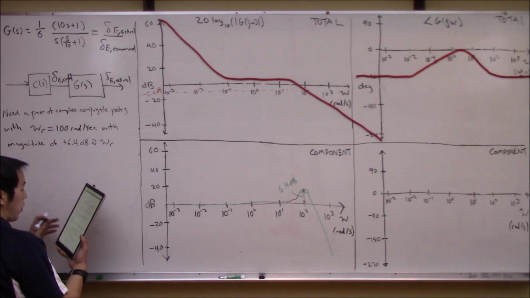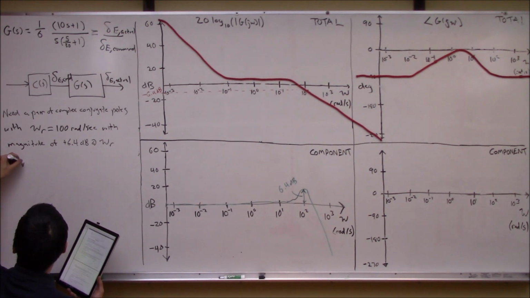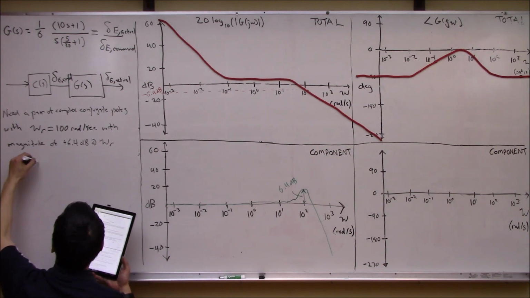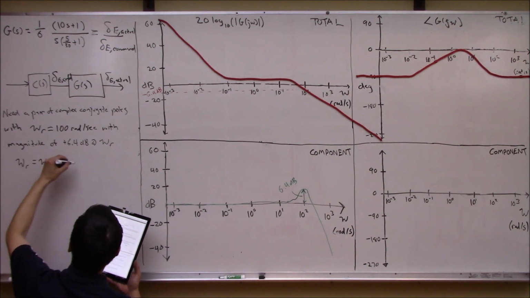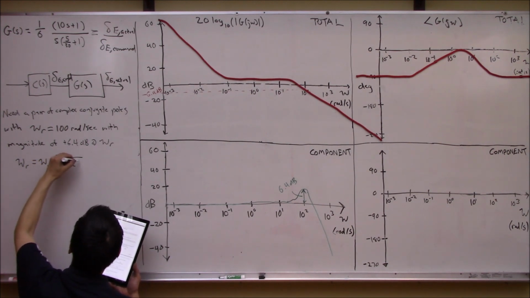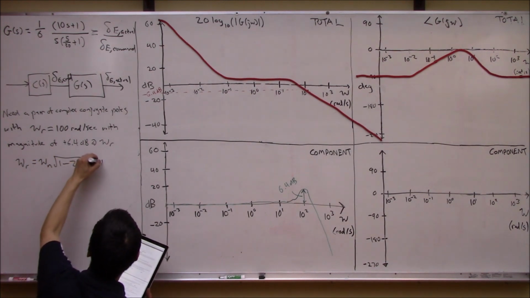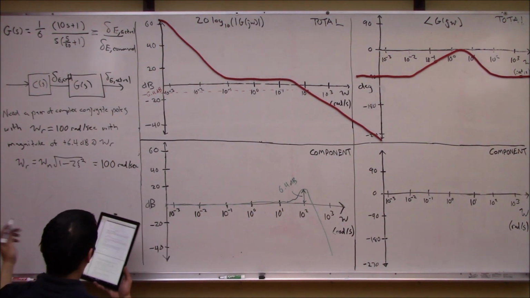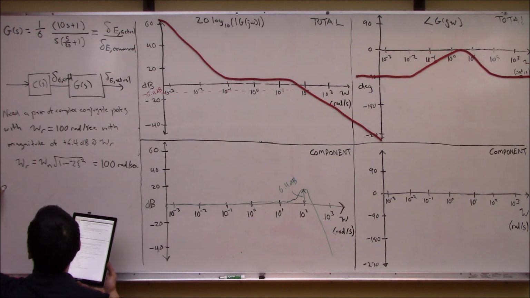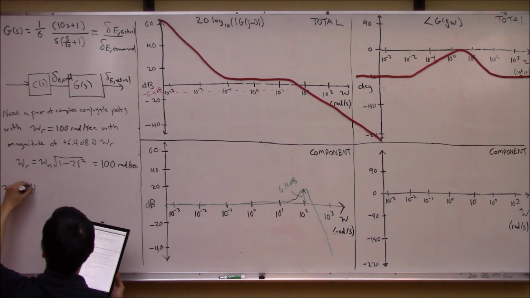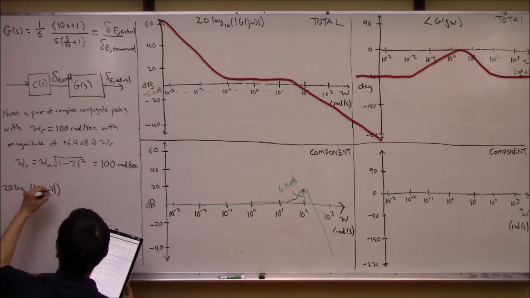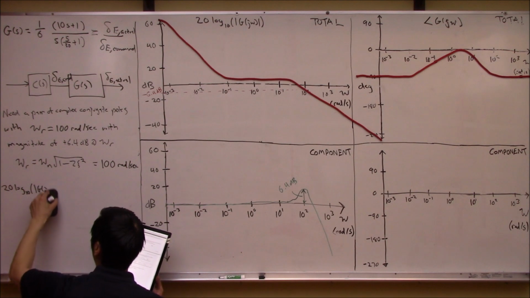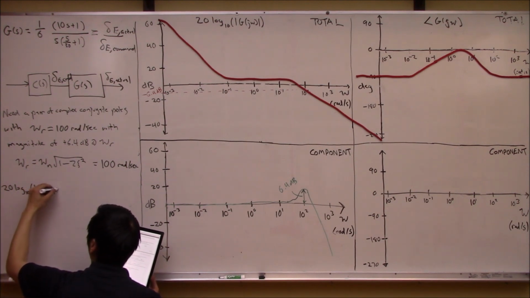So again, if you go to our discussion earlier, you remember here from our lecture on resonant frequencies, we said the resonant frequency here of a dynamic system is the natural frequency times square root of 1 minus 2 zeta squared. And what I need this to do is we need this to equal 100 radians per second, because that's where I want to add this bump here. And now we also saw that 20 times log base 10 of magnitude of G of j omega for a pair of complex poles here, or sorry, omega r. Let me write this out again. G of j omega r, right?